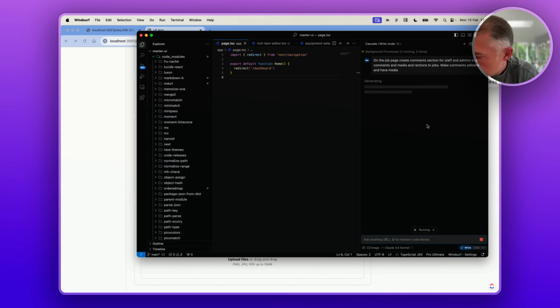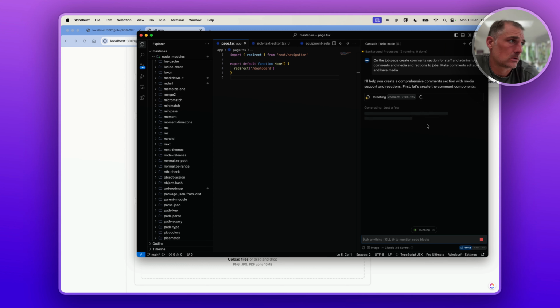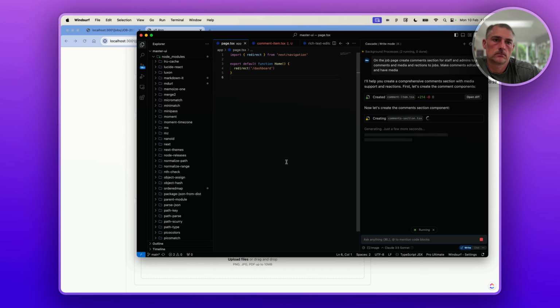The thing is, if you keep it vague and top level, you often end up with pretty good results. And then you can decide whether you want to add complexity to it. Like, do job comments need reactions like Facebook? No. But would it be cool to have them? Absolutely. I do think it needs media, because if you're like, this thing's broken, or say it's a government client and you're getting them to add the progress, or maybe they're walking around doing an audit of an orange farm, then you could just send the person out and they could run around, take photos, and the comments are left against the job.